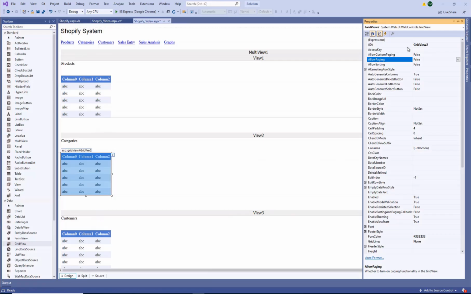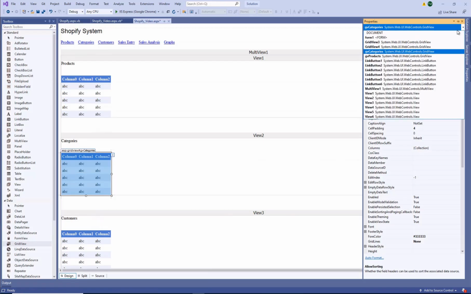If your grid view is called grid view 1, then it won't work. So please change your control names to the exact same thing I have. I don't think it's case sensitive, but I would just type whatever names I use, and let me just use this little trick again.